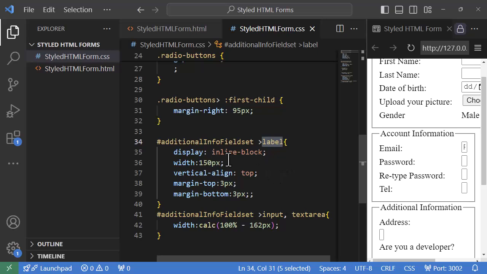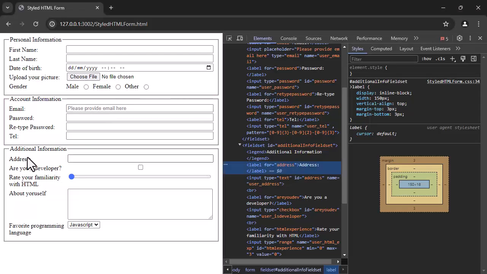The downside of inline block, which is one of the hidden gems of this CSS, is that if there is any character existing between this label element and the element next to it, then there is going to be a space between these two. Doesn't make sense, right? So if you can see this narrow 4 pixel space, let me show you how to remove it.